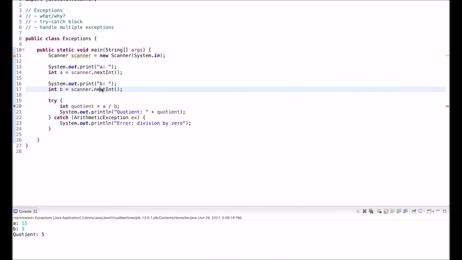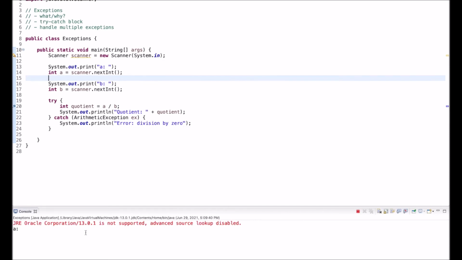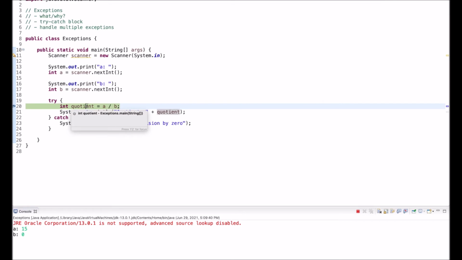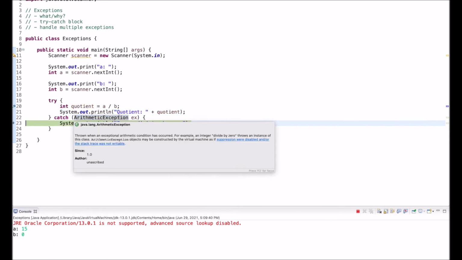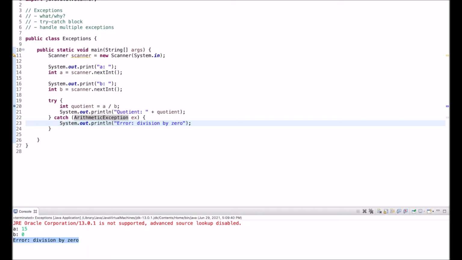Now if I put a breakpoint here and I run this again, it will hit the breakpoint. After I enter the values, I enter 15 and 0. So we can see it hit the breakpoint here. Now if I step one line forward, we can see it actually skipped this line because the exception was thrown. It matches it to the one defined here. This one matched, so it executes the statements in this catch block. And here I'd output it now, error division by 0. The program no longer crashes due to the exception because the exception is caught and properly handled.